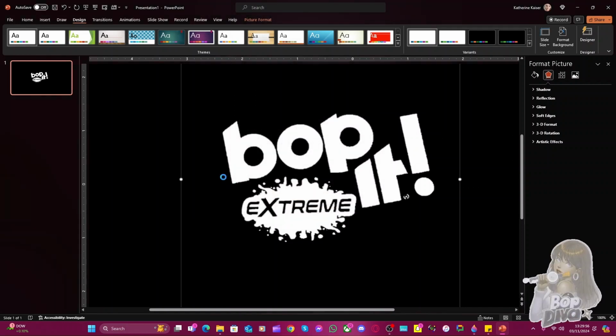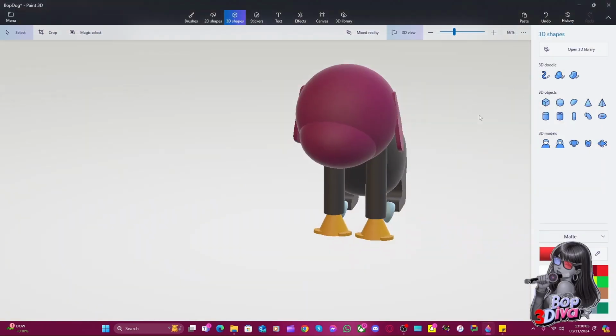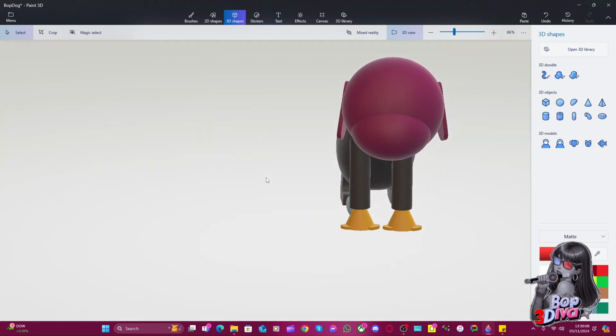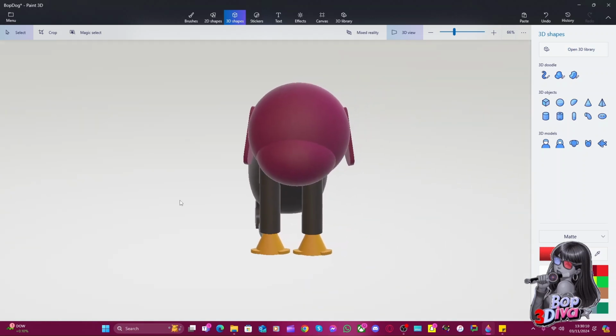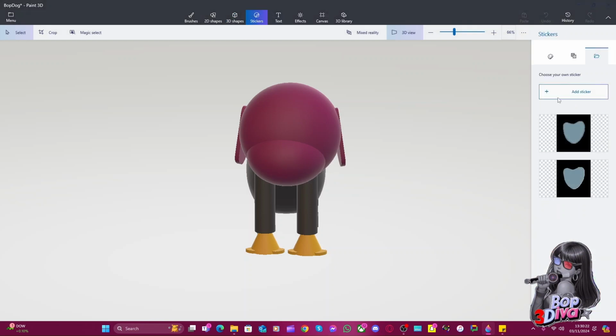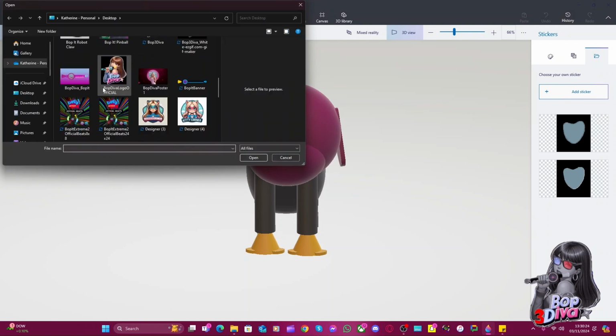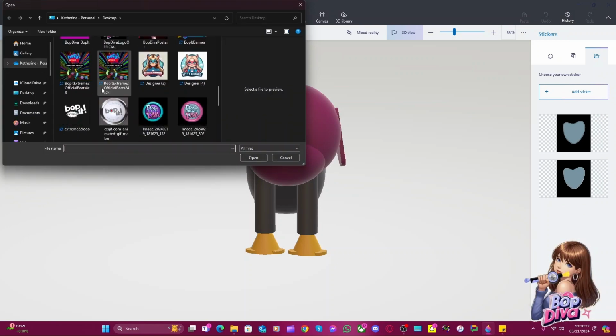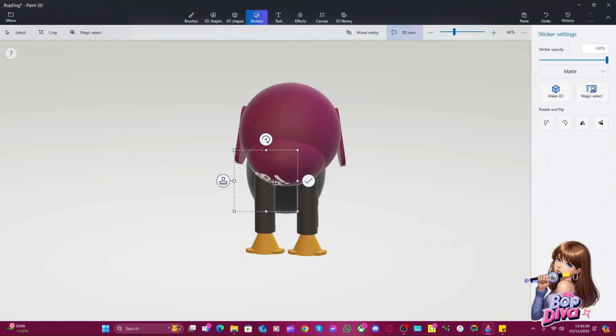Now, what we can do is, I have an idea that involves putting the logo on here as a sticker. Here's the Extreme 22 logo.